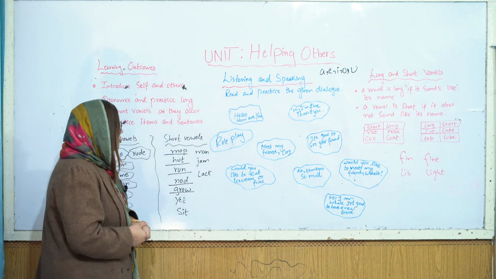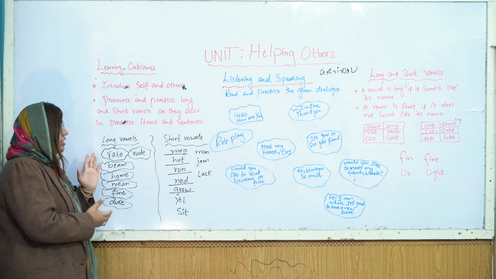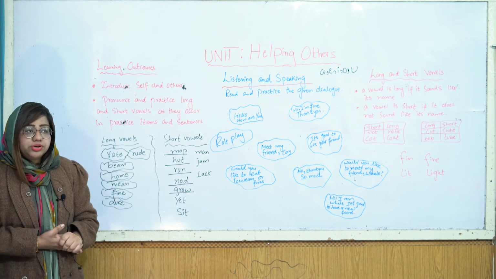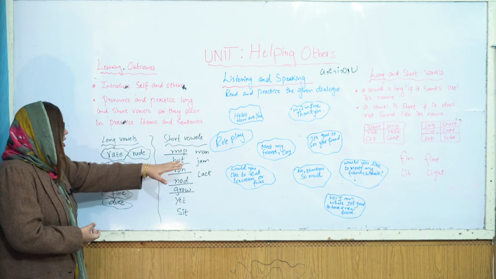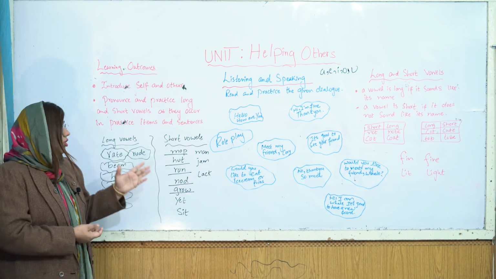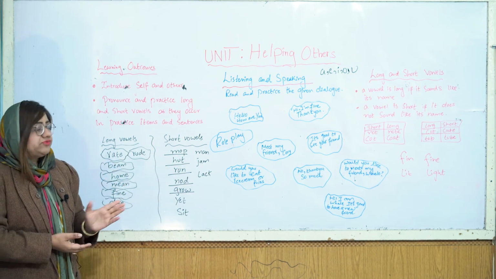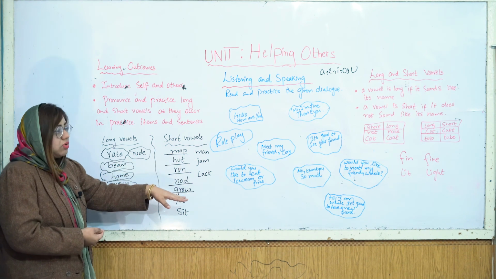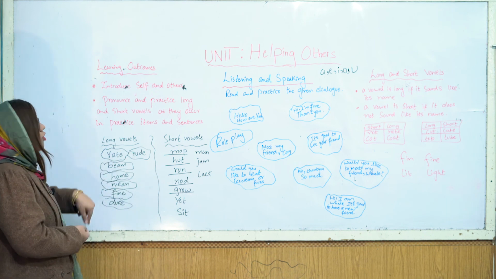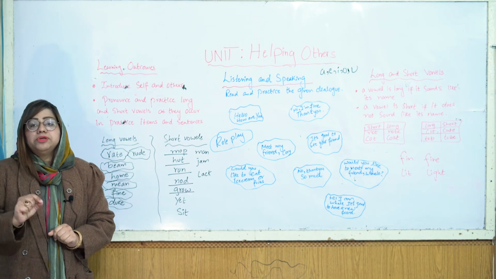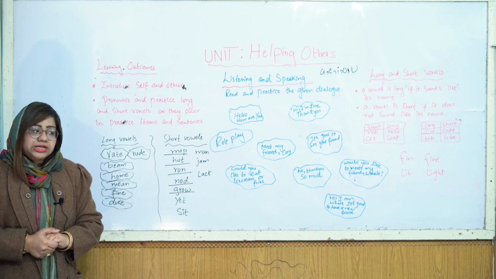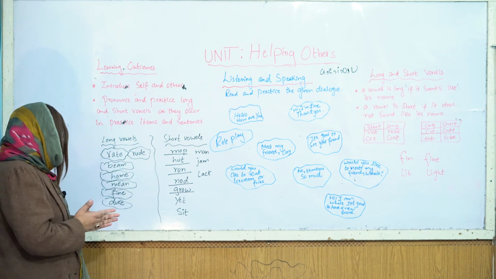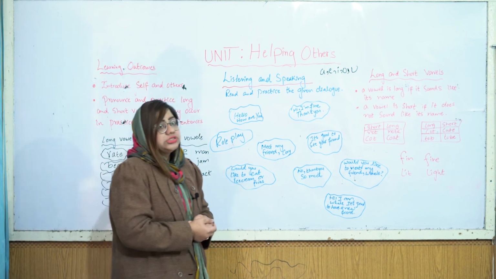So we have already discussed this, and then we have done the exercise that is already available in your book. You must underline the short vowels that you may have seen on the concept board. आपने short vowels को underline कर देना है, और bubbles की form में long vowels को आपने अपनी book के ऊपर bubbles की तरह mark कर लेना. You need to differentiate between long and short vowels. So this is all about today's lesson.